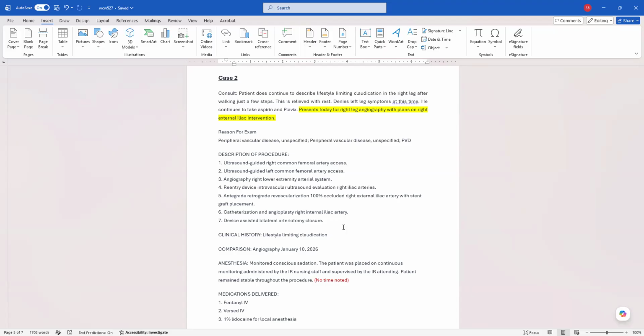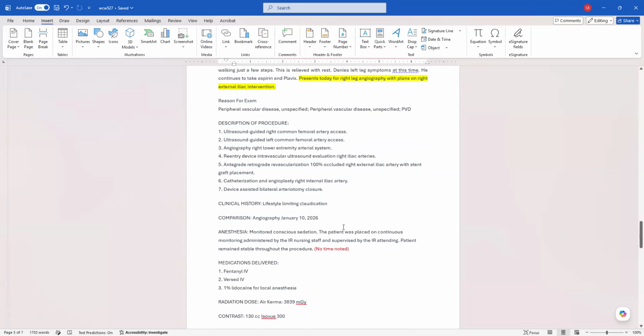So it could be that it is diagnostic in nature, but there is nothing in here that is going to indicate that to me. So it's not clear here because I don't know. And then even when I get into the details of the report, there's no further information to tell me that the decision to intervene was based on the angiography. So for this particular case, I would not code the imaging codes based on what we have.